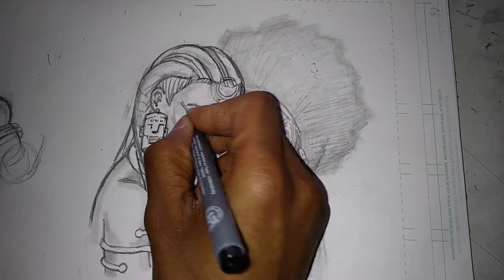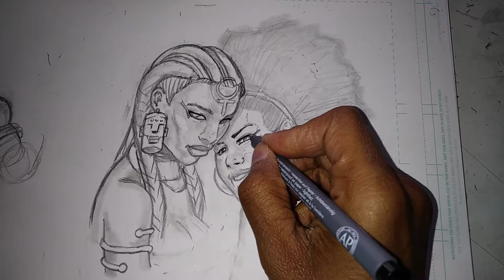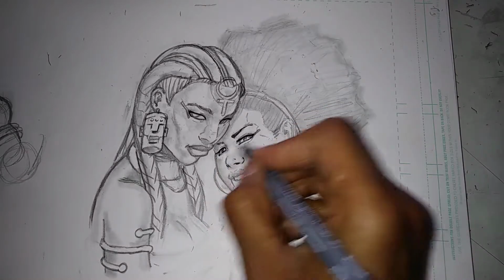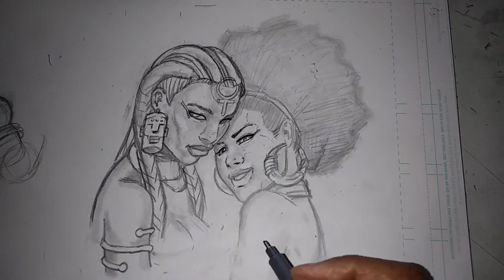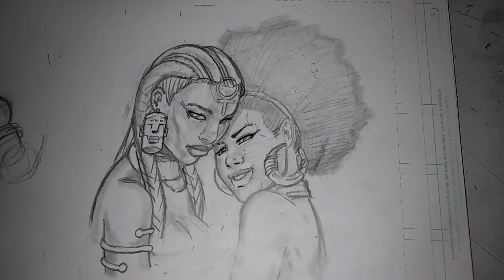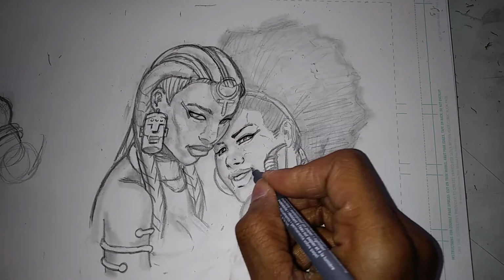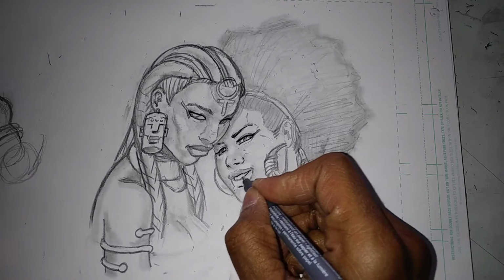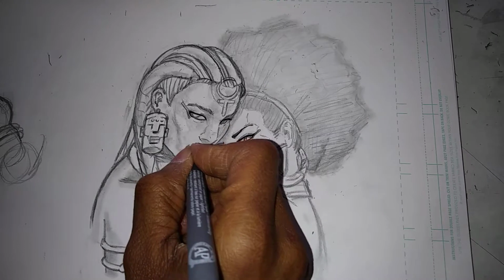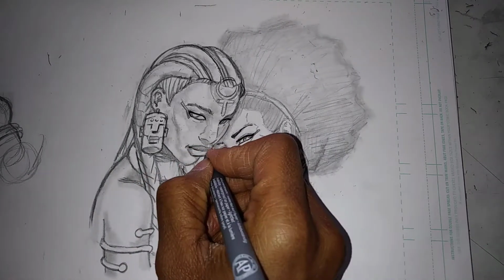All right, I always go a little heavier on the top lids. It adds the shadow, and also helps out with some of the lash look in that. Go a little bit in the mouth. Not too much. Try to make these teeth pop a little. Not too much. There we go.